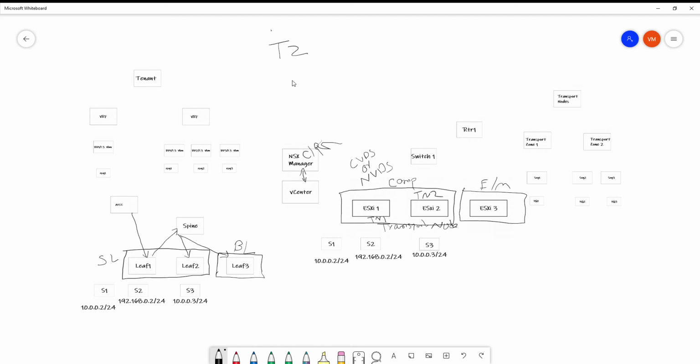Basically, the transport zone will identify the ESXi hosts where the segments that you're going to create will reside. So the transport zone is associated with segments. A segment is equivalent to a BD, and segments will have port groups, right? And a port group will be equivalent to your EPG.